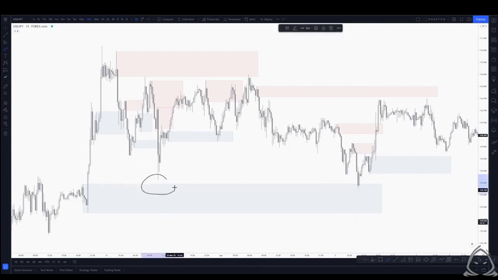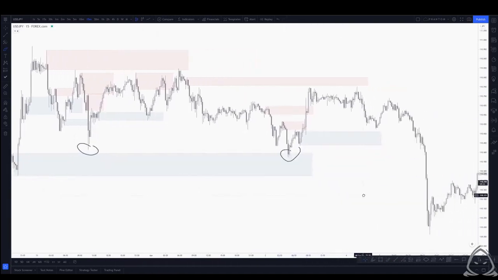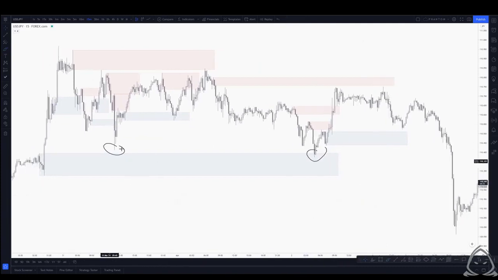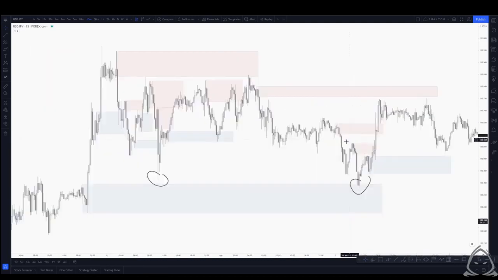And even if we look at this point in time where price was about to tap into it, we can see that we had fairly corrective moves back into the zone. We didn't actually tap into the zone, and then we saw quite a bit of momentum pushing to the upside, which shows that this zone was fairly powerful. When we move the chart to the right, although we're not really focusing on what's actually happening as a result of these zones, just to add on to that, you can see that price tapped into the vicinity of the demand zone, and then once we actually tapped into it, it didn't quite move as far as we had expected.